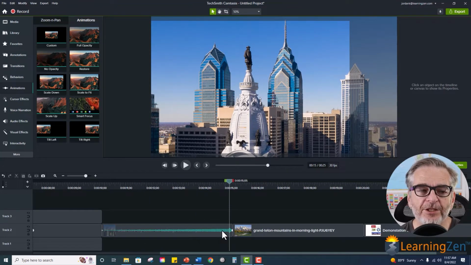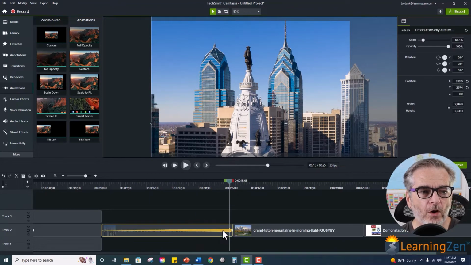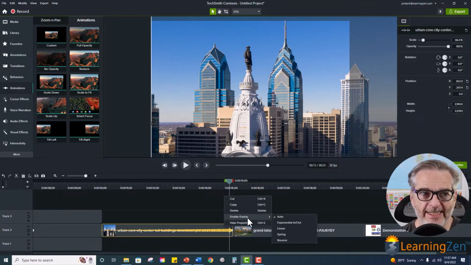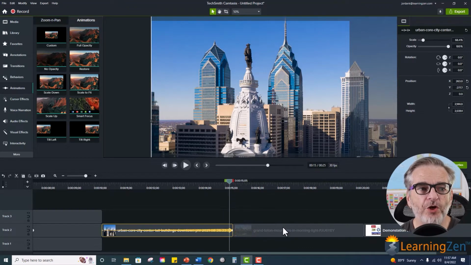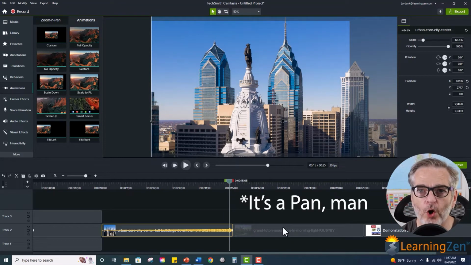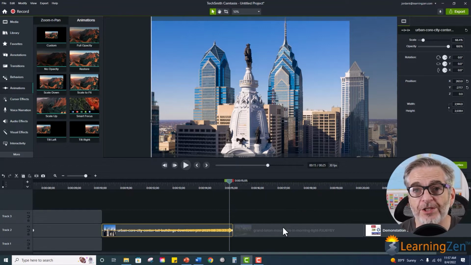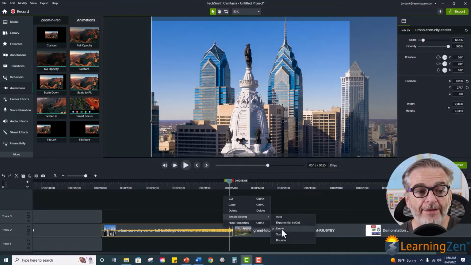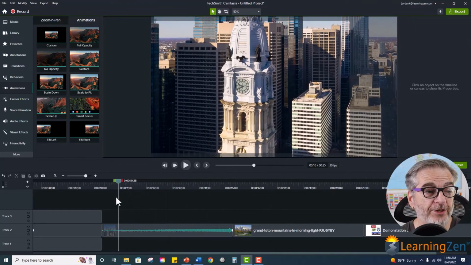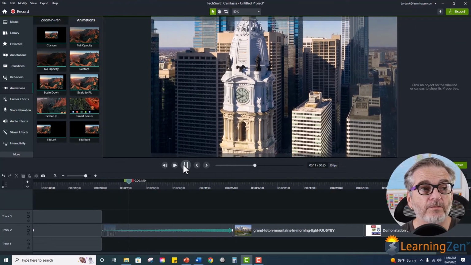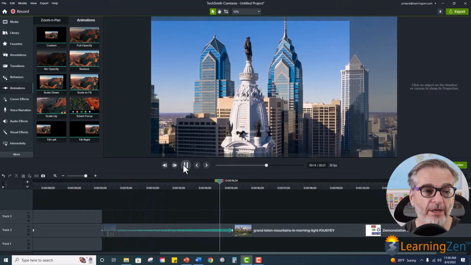Okay. Now, one thing that you can do is click on your arrow, select it, and then right-click, you can enable easing. So it's set on auto. And what auto does is it's gradual, and then it's fast, and then it kind of slows down. I like to use linear so that the zoom is at the same speed all the way across. Again, it's your choice, it's your preference. But just know that you can do the easing by right-clicking on the arrow, and then you can adjust. You could have it spring, you could have it bounce in, whatever you're trying to do for the project that you're working on. So we just did that ease. Let's try it again. And it's a nice steady pace all the way up.